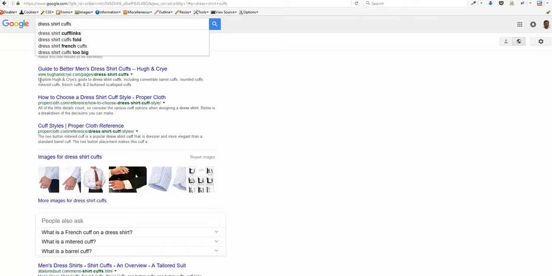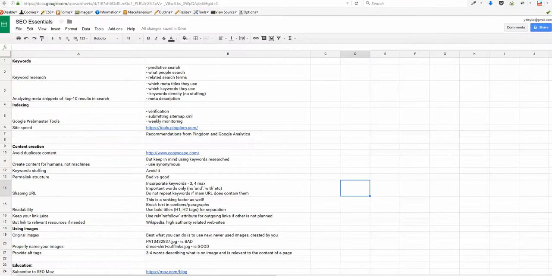So you want to pay attention to using the keywords in the meta title and the meta descriptions. See what the competitors use, and also incorporate the keywords into the URL. You see how beautiful this URL is? It says just dress, shirt, cuffs. Let us move to the next step.